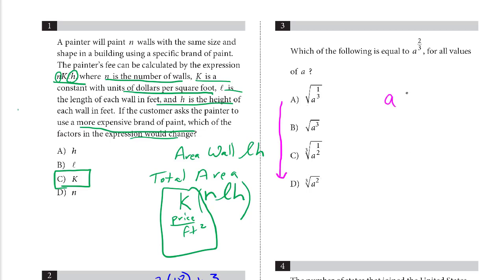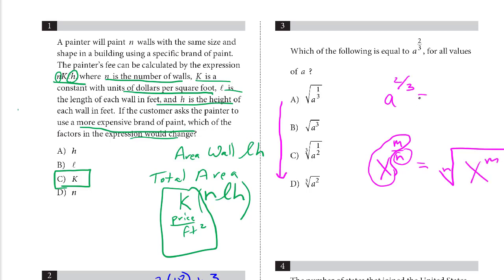Well, we know what a to the 2/3 is if you know the definition of rational exponents, which is x to the m divided by n equals the denominator root, that is the nth root, of the numerator, or the base to the numerator power, which is x to the m. So in this case, a to the 2/3 would be the denominator root, the cube root, of a, the base, to the numerator power, a squared. The correct answer is D, the cube root of a squared.